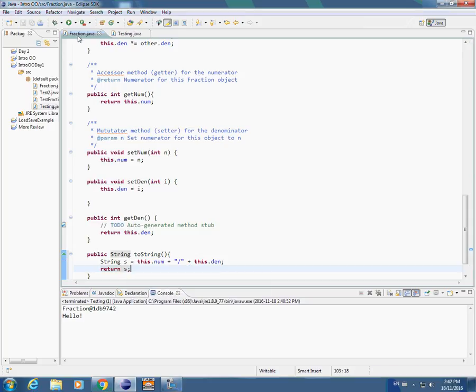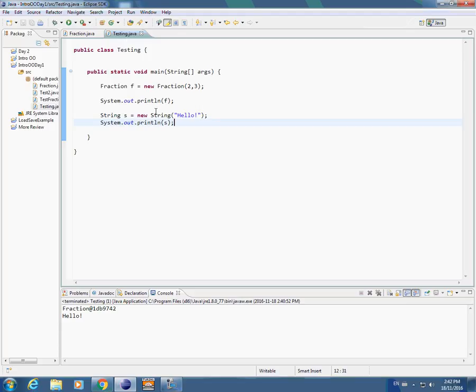I save this. I go back to the testing class. Now without doing anything, I run the same code.